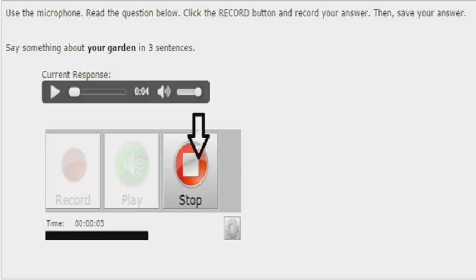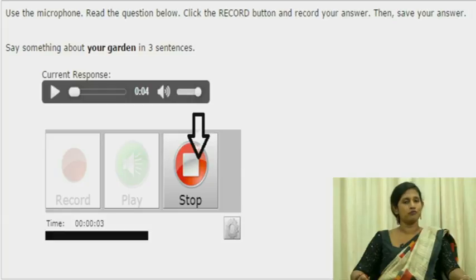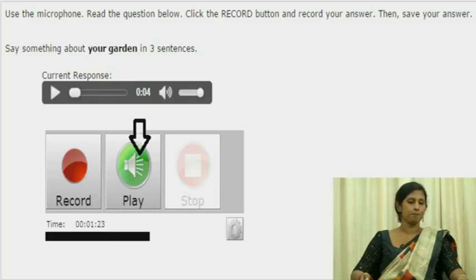So once you click the record button, you speak to the mic, and when you have finished speaking, don't forget you have to click the stop button. The clicking of the stop button is extremely important to save what you have recorded. So let's see what we have next here. Yes. Now what you have been talking to the mic has been recorded in this stage.